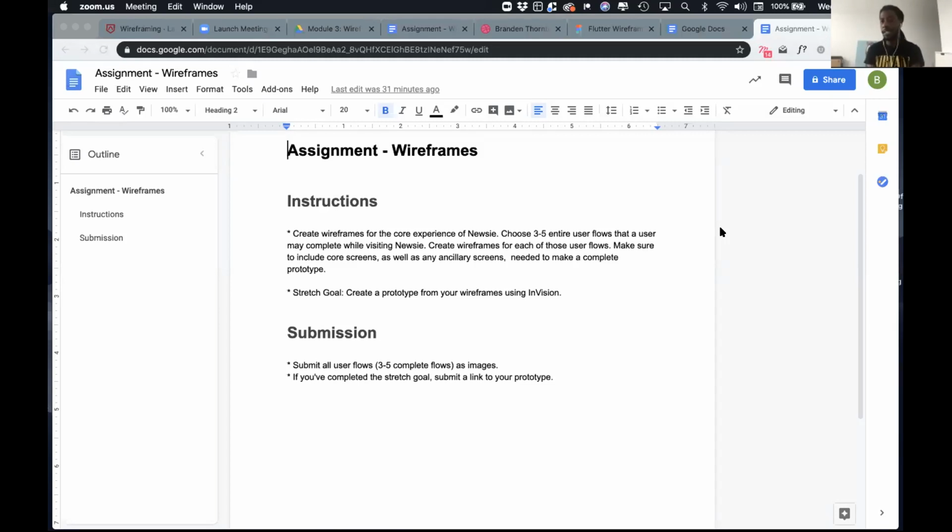I think Facebook has their own called, I forgot the name of it. My mind just went blank. Facebook has their own, God, I can't think of the name of it. Is that Protopie? Or is that a different one? I think that's a different one. Or either that or Facebook bought ProtoPie.